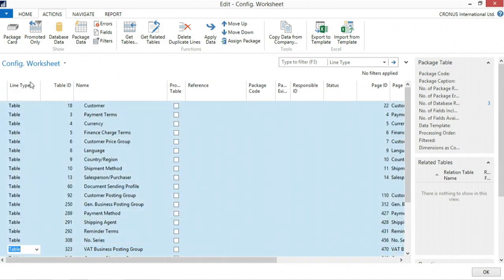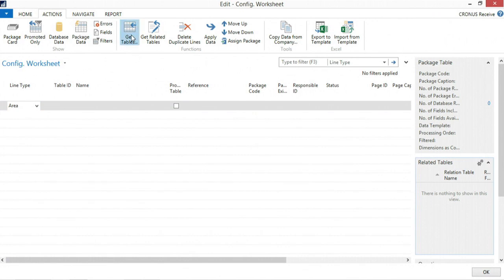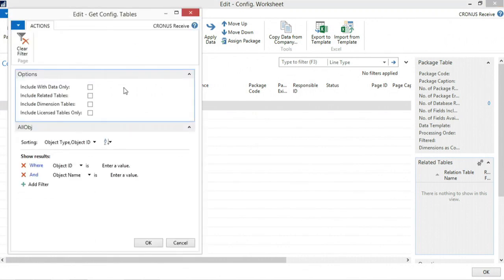Then the second one, if I remove my lines again, there's also the GetTables function. Now the GetTables function is something that we can use to, for example, retrieve all the tables that contain data, including related tables, dimension tables, and so on.